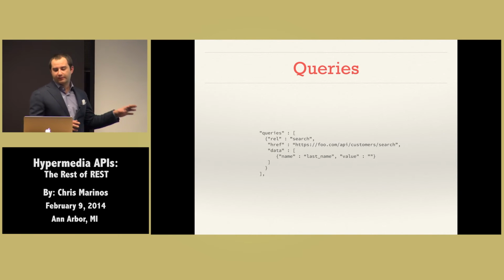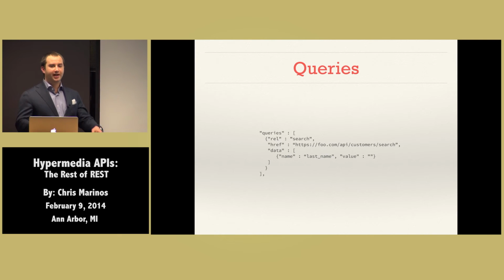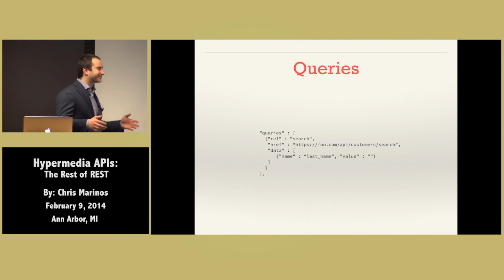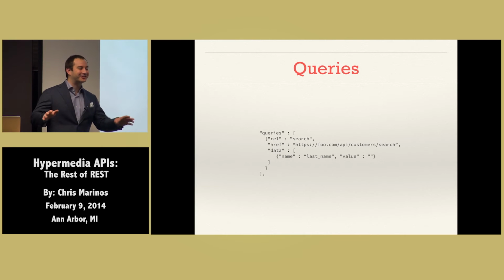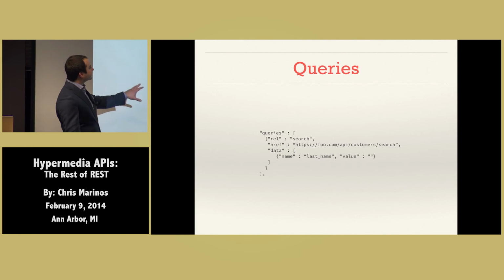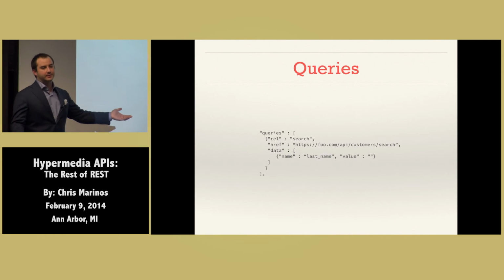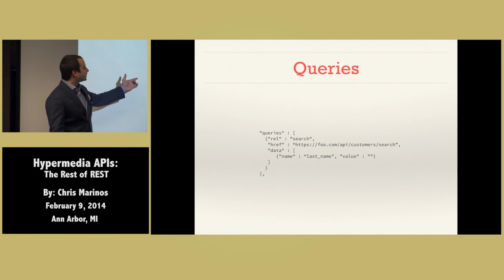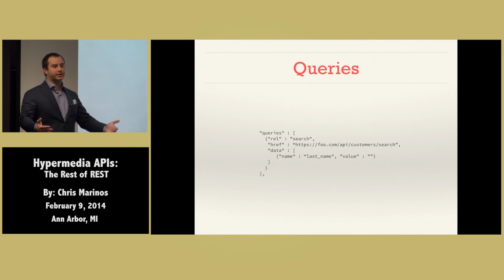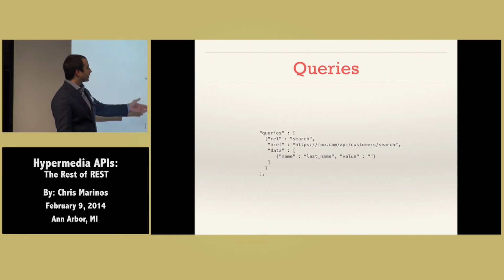So we have a couple more affordances to go over, and then it's almost demo time. So just brace yourself. It's not a super long demo. Don't worry about it. So this is a queries affordance, and this is the Google example I talked about before. It's saying if you want to do a search on this collection, here are the different types of queries that you can perform.